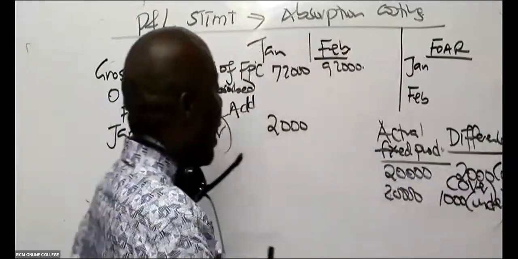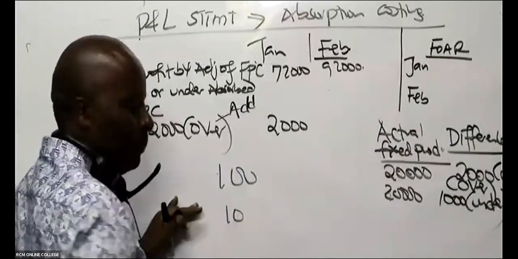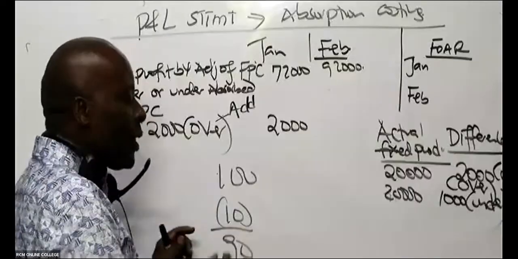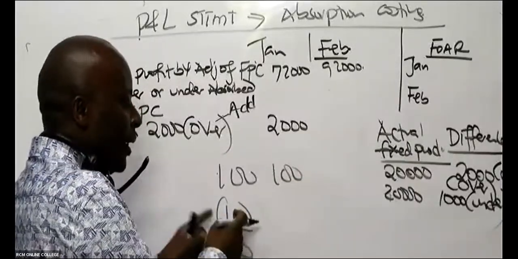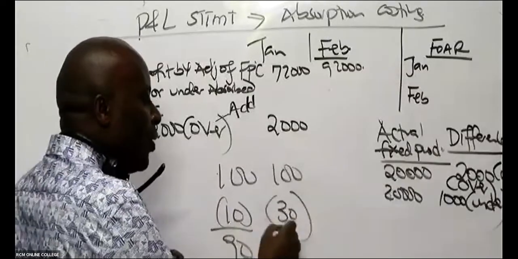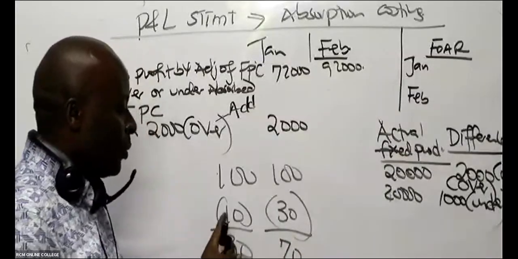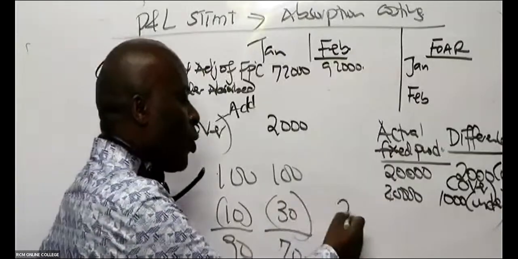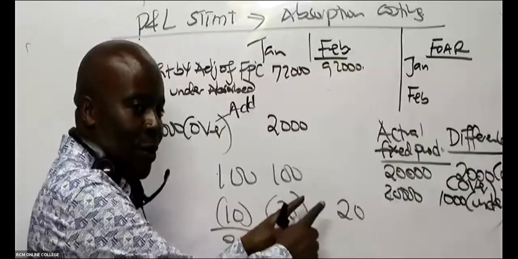Look at this. Assuming you are subtracting two figures, 100, and then you have here 10. So when you subtract 10, you're getting 90, isn't it? What if, instead of saying 10, you overestimate this figure and, for example, use 30? Then 100 minus 30 will give me what here, somebody? 70. So what is the difference between 10 and 30? 20. And this 20, of course, ladies and gentlemen, is because in this case I absorbed more. So this is an over-absorption.